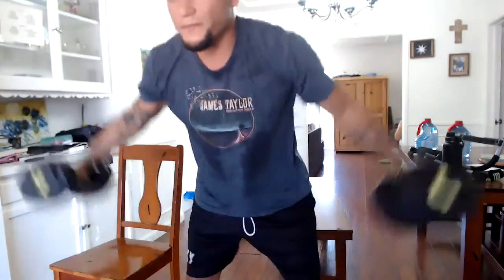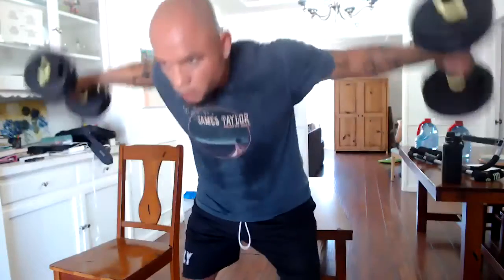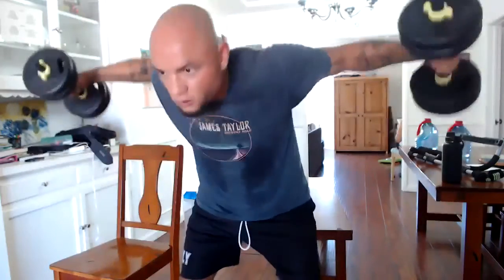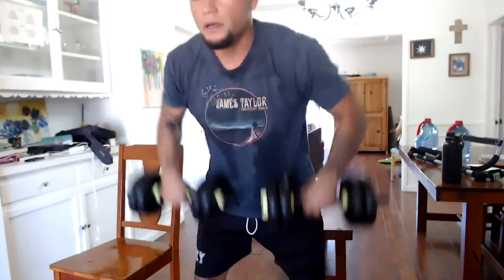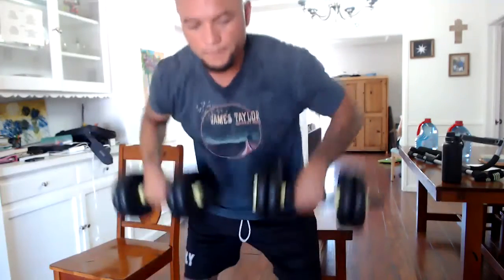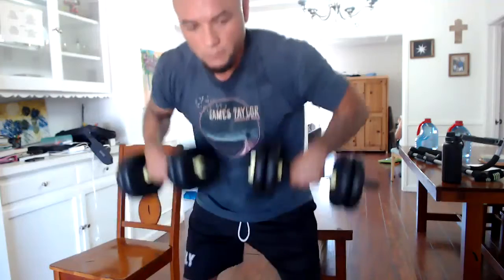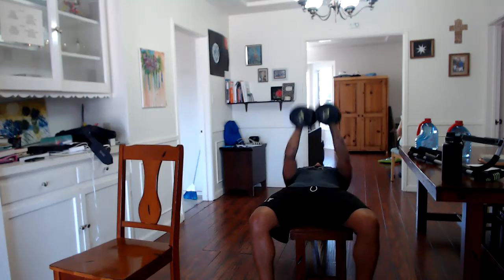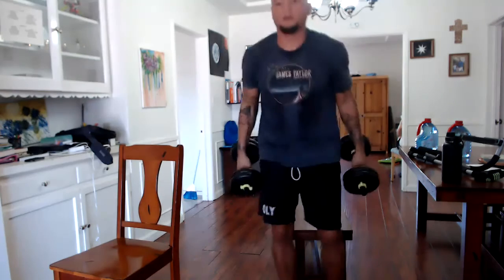Reverse fly. 14, 15, and over row. 13, 14, 15, hammer press. Bring up that weight.